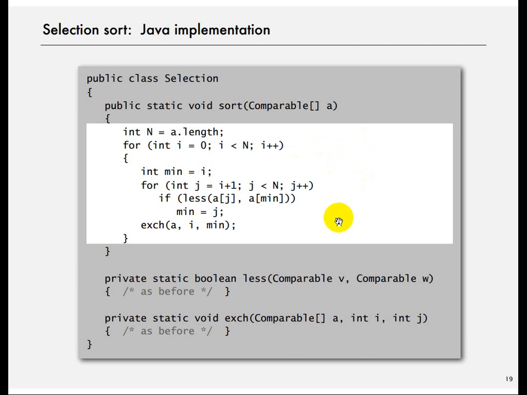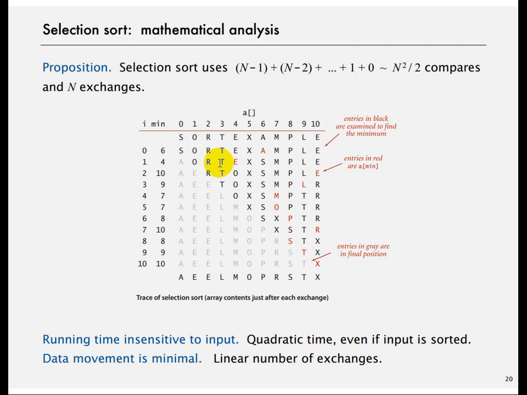Okay, so we want some more code for it, and as you can see, it uses how many compares. You're trying to find the minimum element among all n elements, so you will do n minus 1 comparisons between n elements, find the minimum and then do the swap, and then you will do it among n minus 1 elements, which means n minus 2 comparisons, and so on.